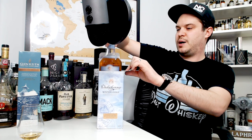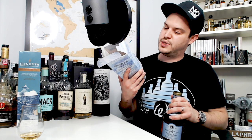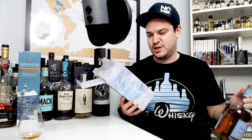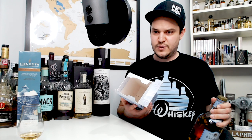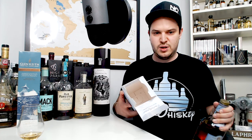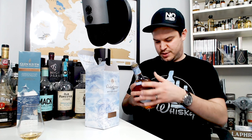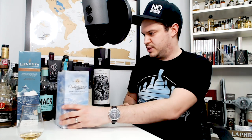Dalwhinnie Winter's Gold — Whisky Games UK's Matt Bishop got in touch saying I hope you're going to do this from the freezer. I read the side: 'Chill a bottle of Dalwhinnie Winter's Gold in the freezer and let its rich gold whisky reveal its smooth honey character as it warms in the mouth.' Before I've even covered this, I have to say — what a load of nonsense. If it's really that smooth and honeyed it would be like that at room temperature. What's the point of chilling it? That sort of marketing rubbish frustrates me to no end.